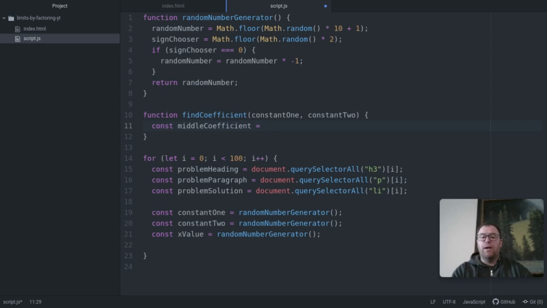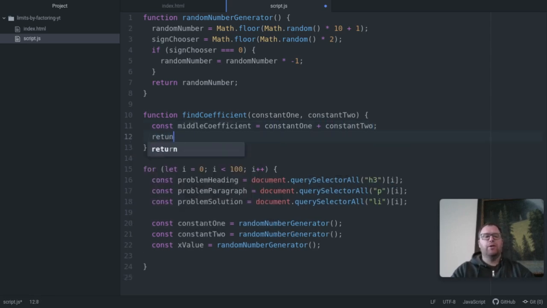That's going to equal basically constant 1 plus constant 2, because x squared plus 6x plus 8, in that example, we had x plus 2 times x plus 4, right? We add those two to get the middle number and multiply them to get the last number. So I'm going to say constant 1 plus constant 2, okay? And then we're going to return the middle coefficient, okay? All right, so we've got that.